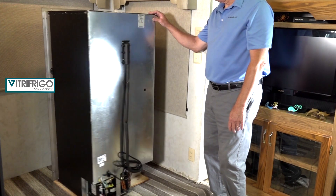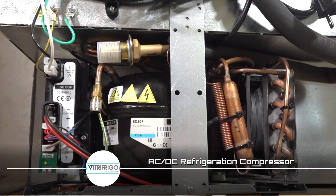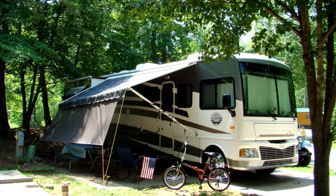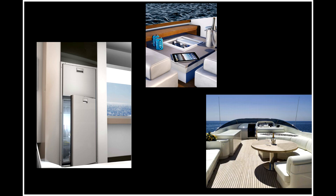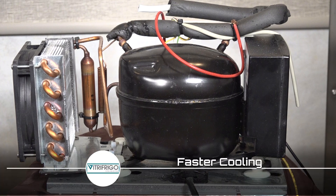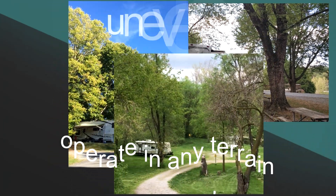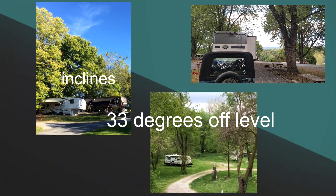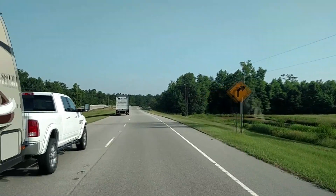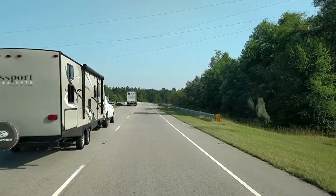What makes VitroFrigo refrigerators unique for use in RVs is they are fitted with AC-DC refrigeration compressors. When you are traveling, it runs on 12 volt DC, and when you are stationary it can run on AC or DC voltage. VitroFrigo refrigerators are durable and reliable and have been used and proven in the marine industry for decades. The compressor technology results in faster cooling and the ability to operate in any terrain conditions up to 33 degrees off level. They do not require a dedicated battery or inverter, running off the RV's auxiliary batteries or a charge line from the towing vehicle.